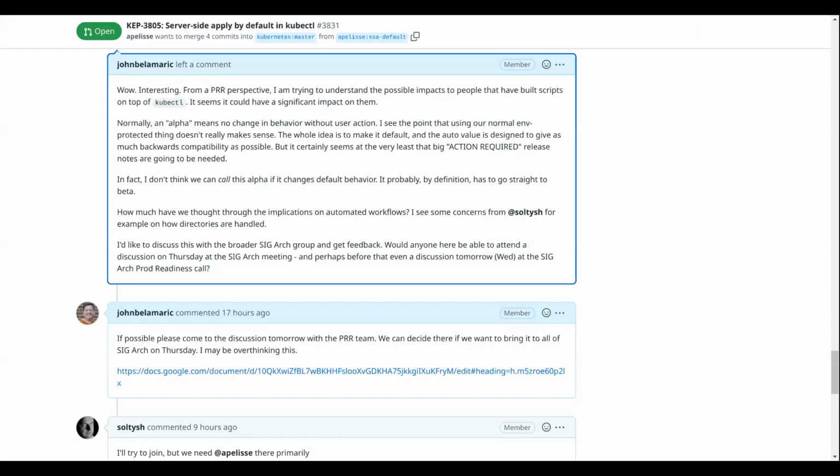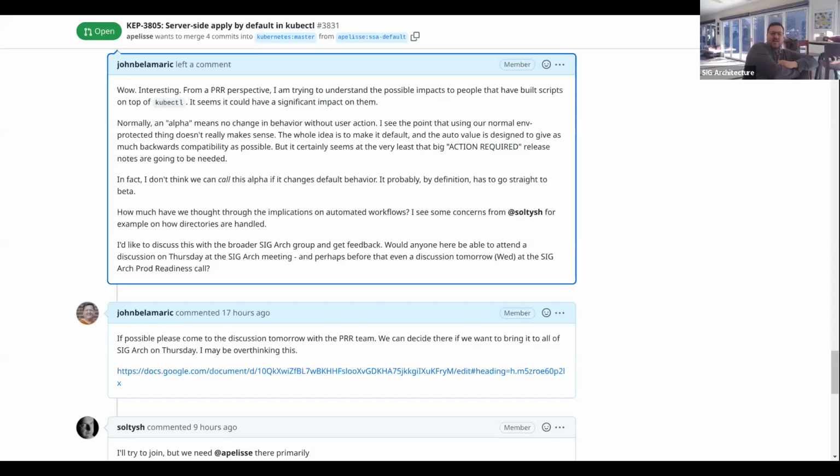Apply set definitely gave me some heartburn. Yes, apply set, exactly. So I'm suggesting, and Katrina, I haven't talked to Justin yet, but I don't know why we're not considering this as a server-side feature as well. It seems to me like there's effectively a long screed about how broken client-side apply is, and then we're like, so let's keep doing it. And I'd rather say, let's not.